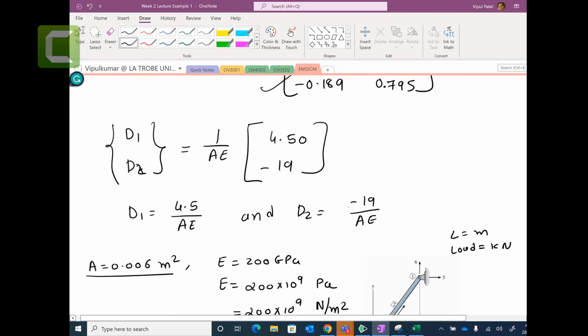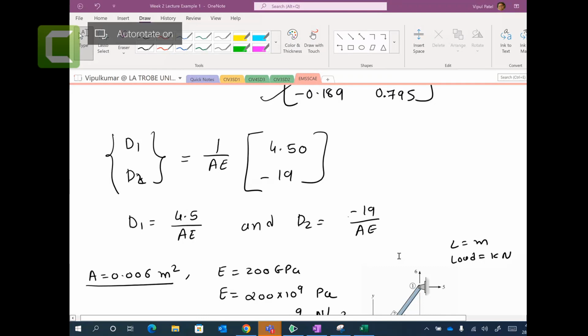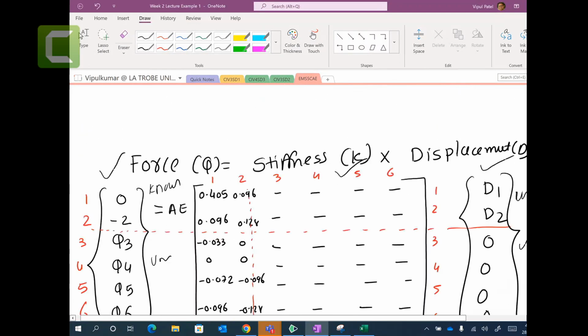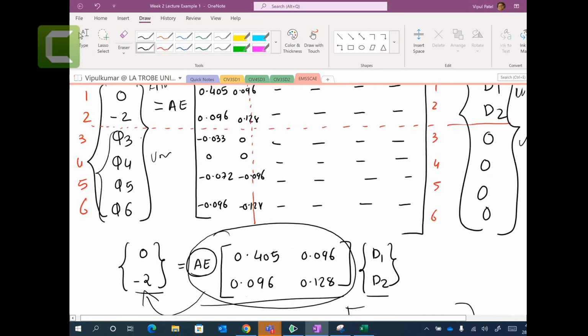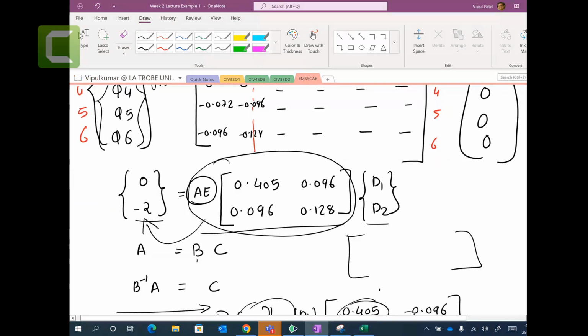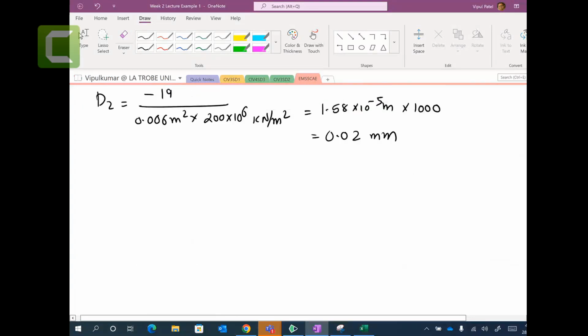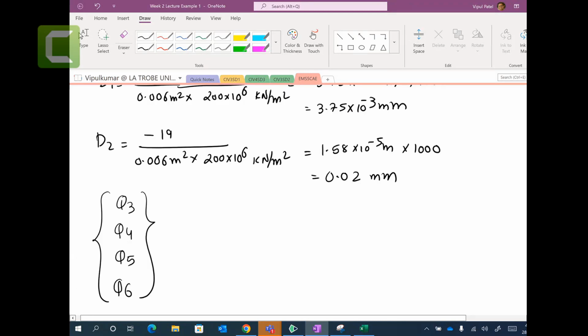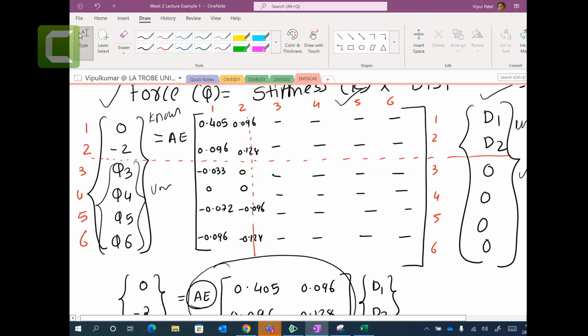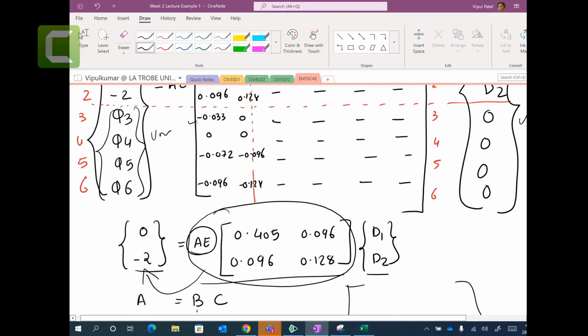And if the area of the member is given, you can substitute the area of the members and Young's modulus and force. So you can see that these are unknown forces, Q3, Q4, Q5, and Q6. Right? I just write this one again. Q3, Q4, Q5, Q6. In here, I'm going to write those guys.